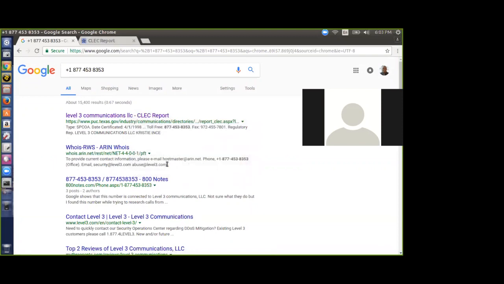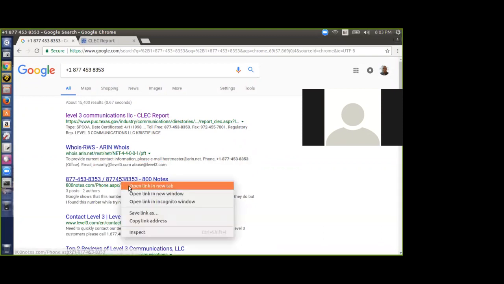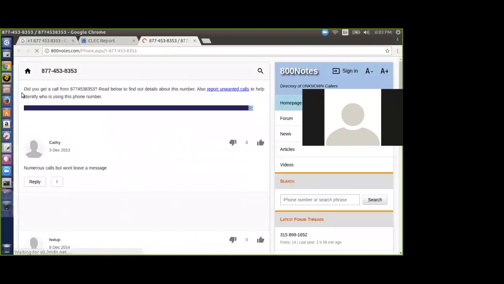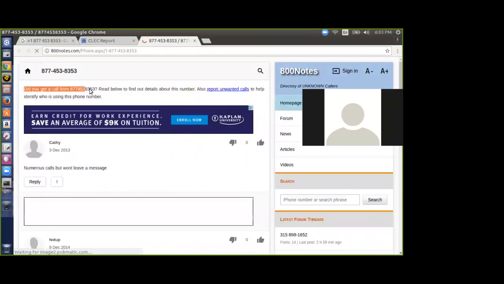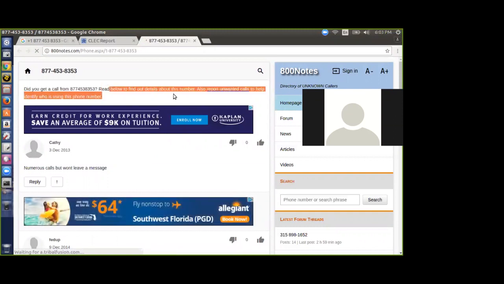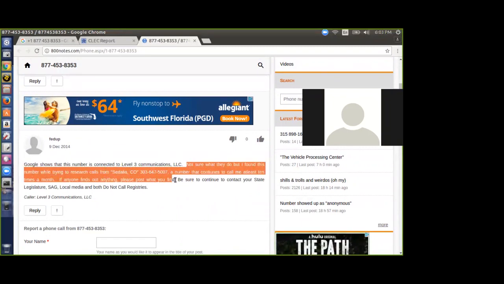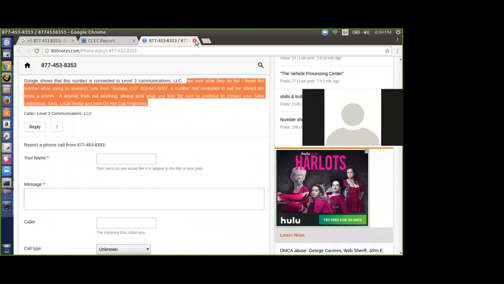There's an email address. And I guess someone was doing the same thing. And they asked in the forum, did you get a call from this number? Are you also reporting unwanted calls to help identify this number? Google shows the number is connected to L3 Communications. Not sure what they do, but I found this number while trying to research. Yeah, it's some pretty cool stuff.